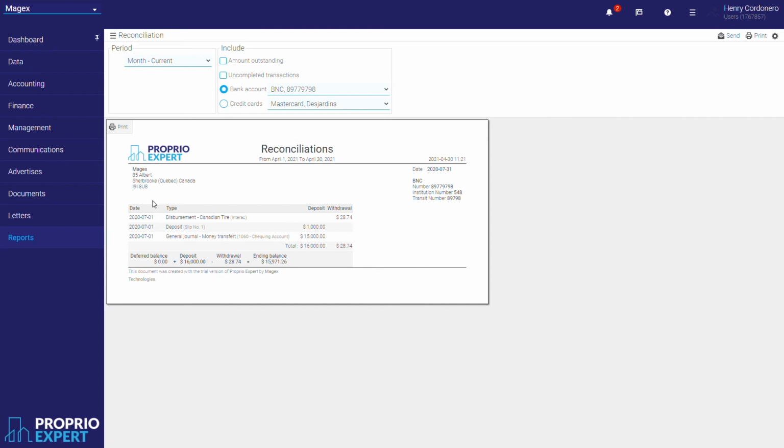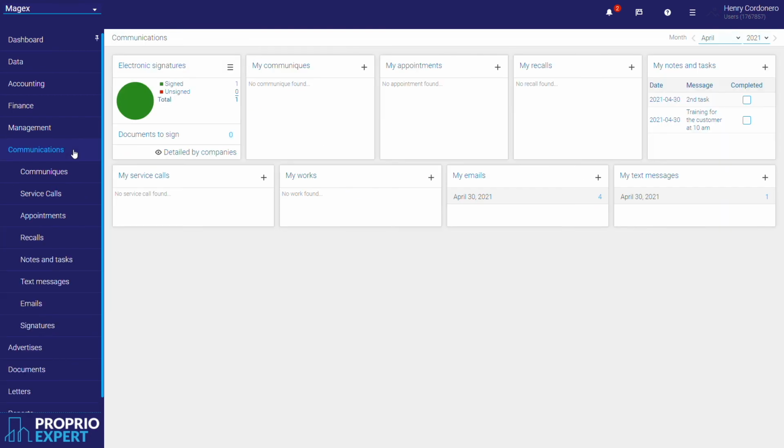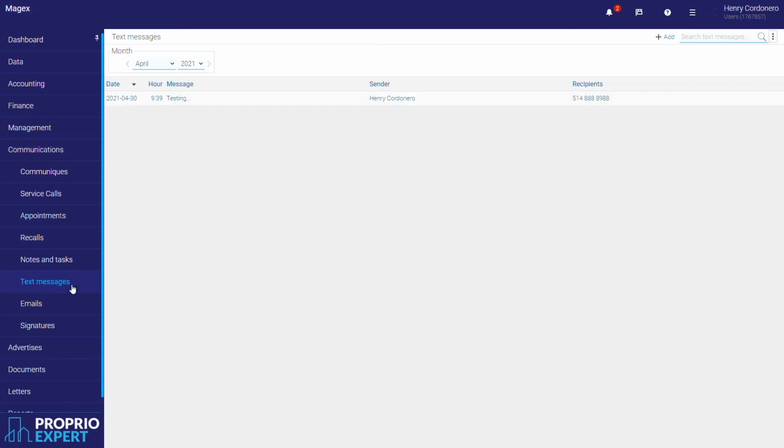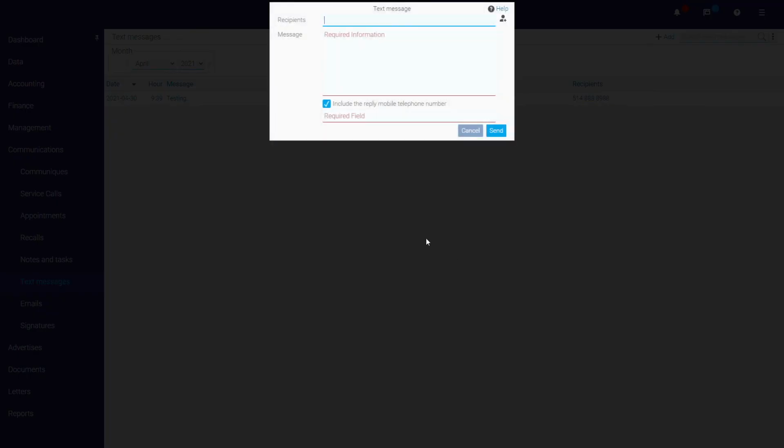If we go take a look, for example, at the option communication, we will see different types of communication that you can do. For example, here I have the option message text. So you can send a message text to a person that you want. That can be a landlord, the administrator, a tenant, the person that you want. You will see this is very easy to use. Just make sure you are in communication, then text message, and click on add. If you have the phone number that you want, you can enter it just like this.